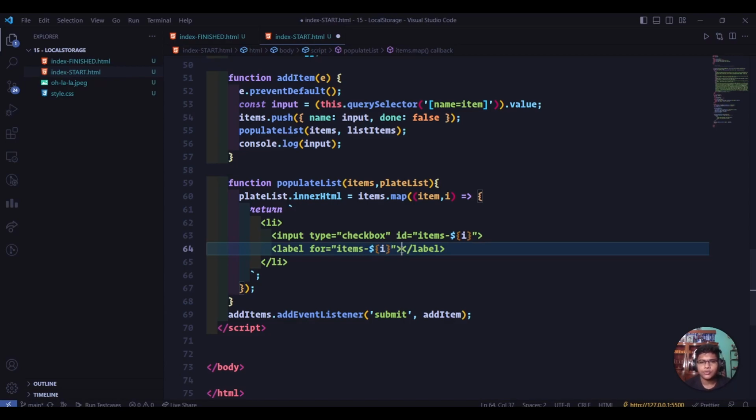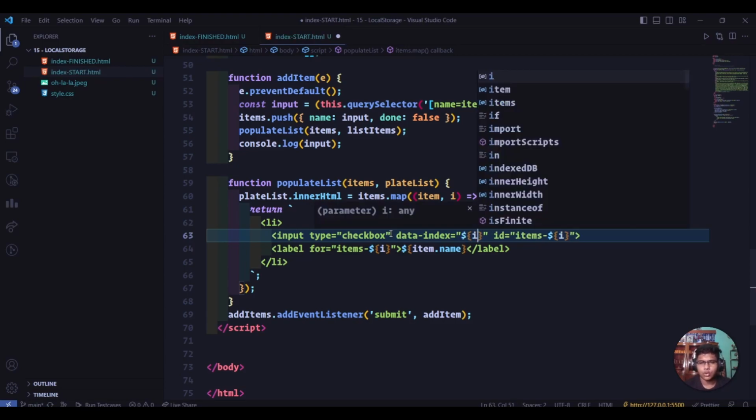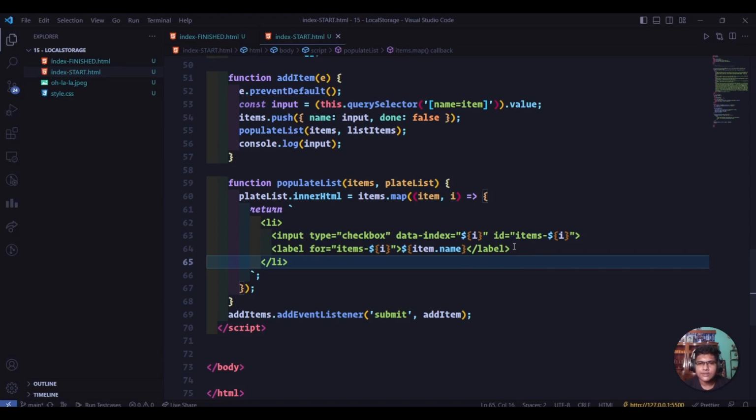Also here should be the item name, so it should be item dot name, right? Everything is fine. I'm just giving a data index here. It will be helpful for our code later. So everything is fine up to now.